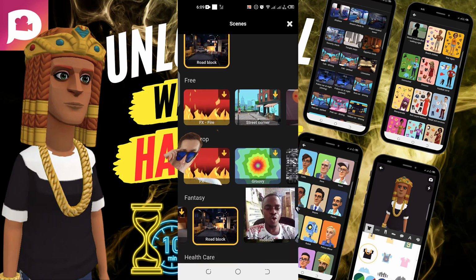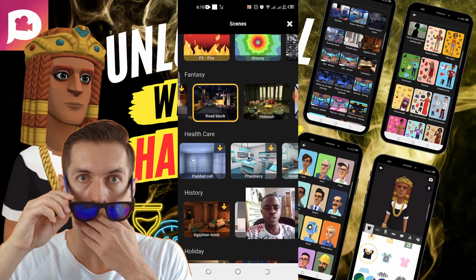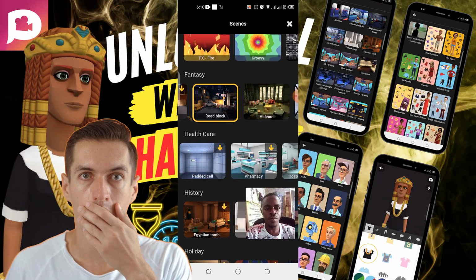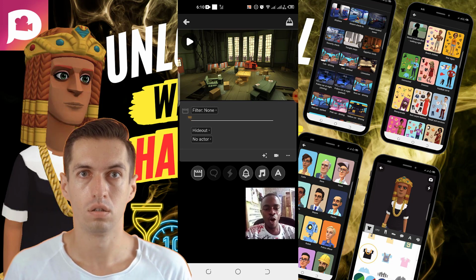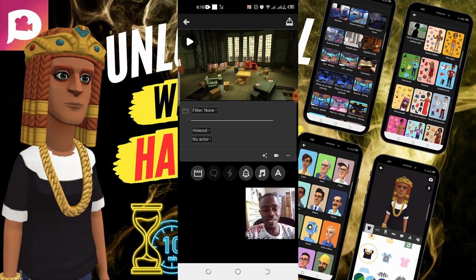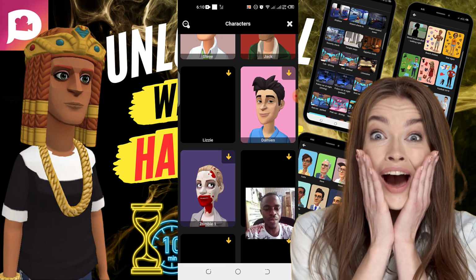Do you want to unlock all Plotagon scenes without hacking, just like what you are seeing on the screen? And do you want to know how I unlock all the scenes and characters? So let's check out the character as well, and how all the scenes and characters are being unlocked.